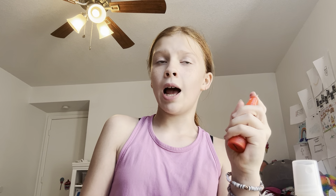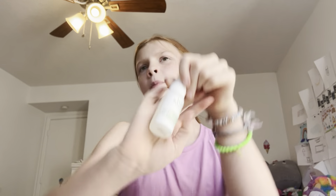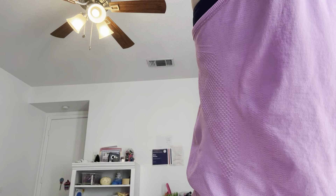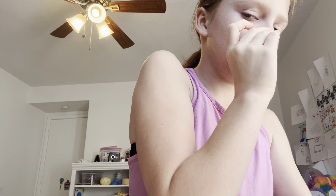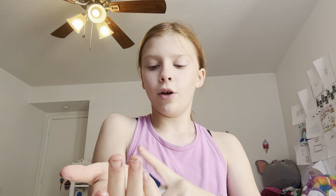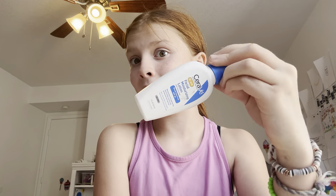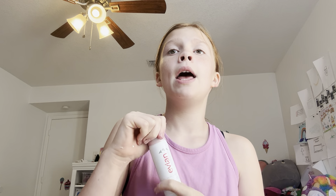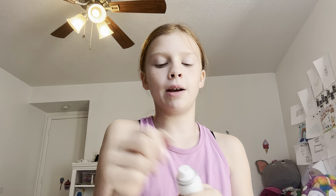Next I got these two facial sprays. I got the Tower 28, which I'm out of, and I got the Mario Badescu — people say Badescu, I think it's Badescu. Then I got the CeraVe Facial Moisturizer Broad Spectrum SPF 30. The only thing I don't like about this is that it leaves a ginormous white cast, so if I were to return this I would — I need my money back because I used my own money for this. And then I got the Etienne Facial Spray — it is so good, I need the bigger one, but I haven't run out of this one yet, so I think I'm just going to wait.